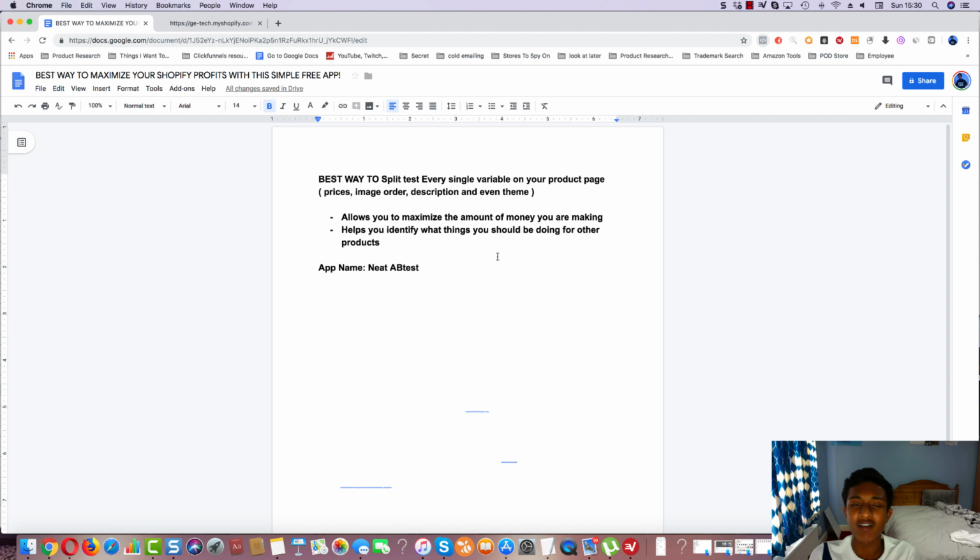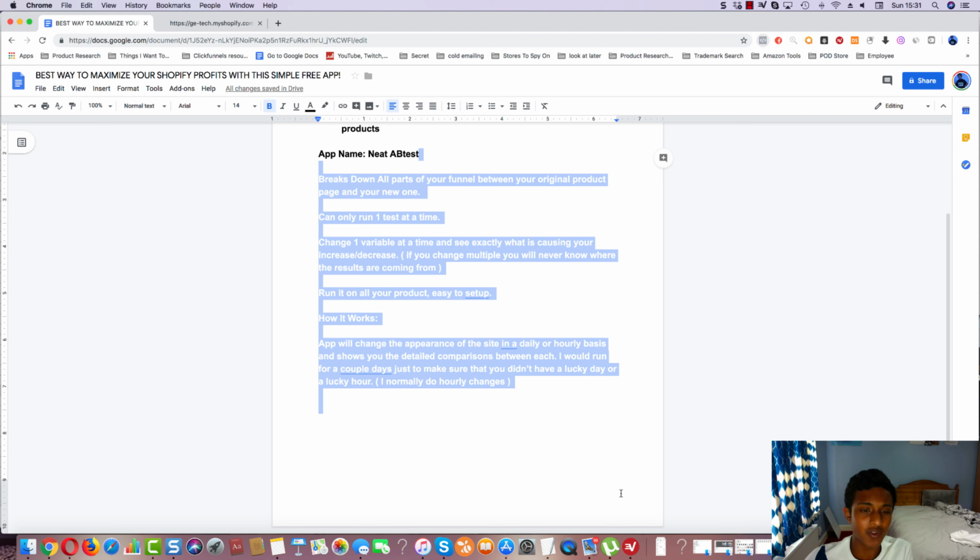You've played with the compare at price and normal price, and you see what worked well. So for the next items you do launch, you have an idea coming into testing of how you should be setting up your product page, how the description should be structured, should you put GIFs in it, should you not put GIFs in it, and all that kind of stuff. So I'm going to jump into my store right now and show you guys exactly what this app does, but let's just uncover all this other stuff as well.